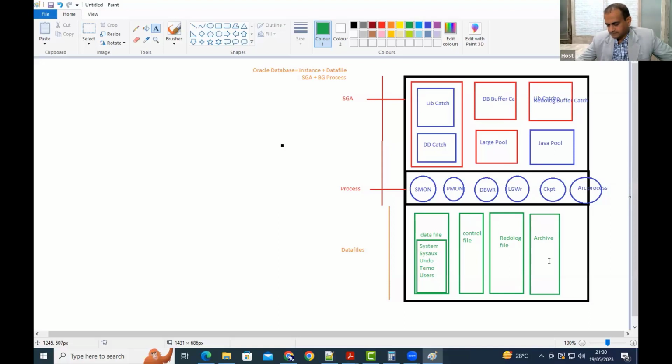The redo log buffer cache is associated with the log writer, and they are related to each other.